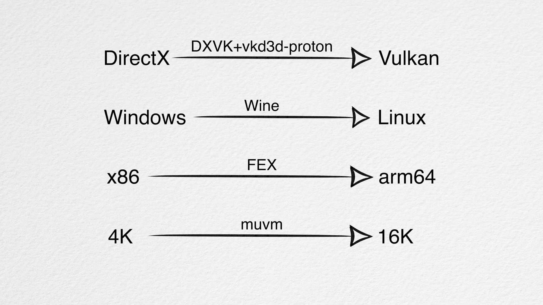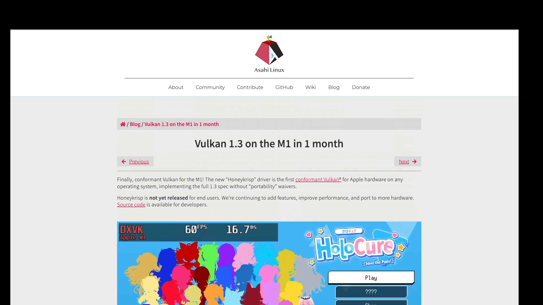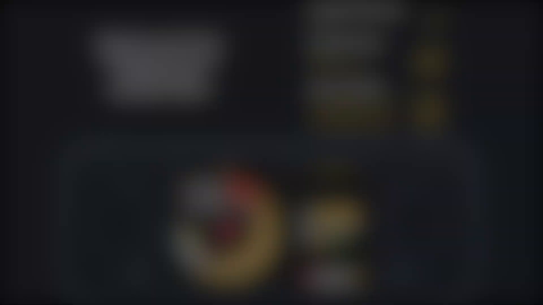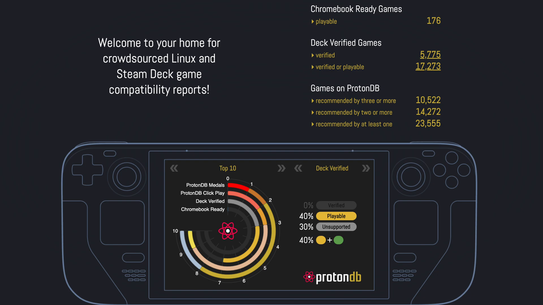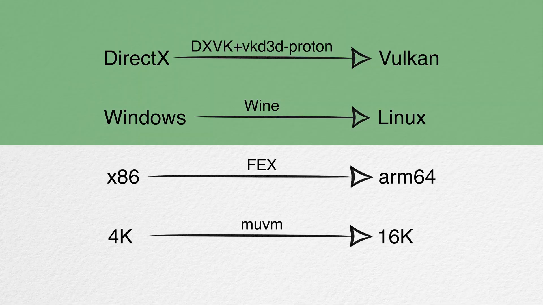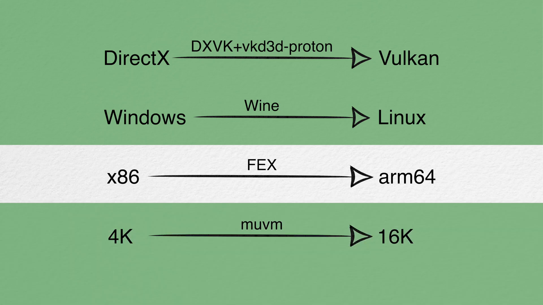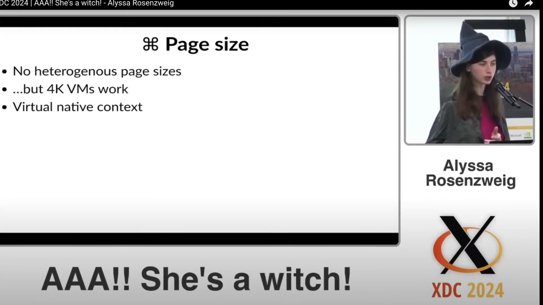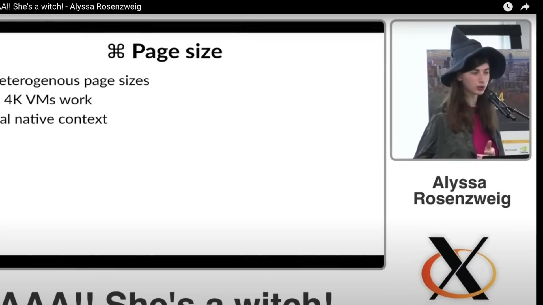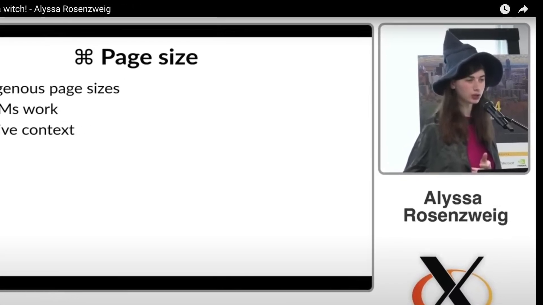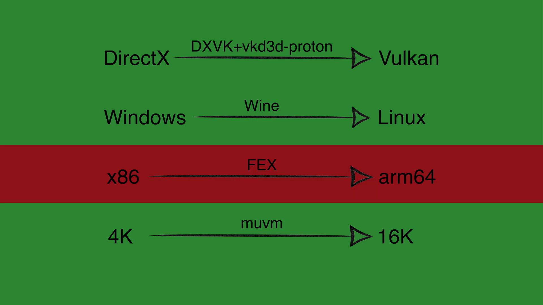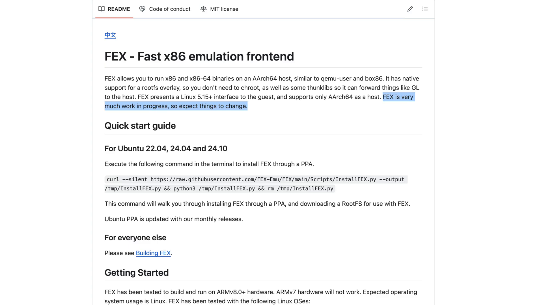But things aren't as bad as they might seem. Development is progressing at an incredible pace — the core driver for the Vulkan API was implemented in just a month. Steam Deck already supports quite a few games, meaning that after adding Vulkan features, all games that run on Steam Deck will correctly pass through the first two translation layers. Running games in a virtual machine under MUV also looks like a ready solution, although optimization to improve performance continues. According to Alyssa Rosenzweig, developer of the Honeycrisp graphics driver, the performance of such a solution is about 90% of native. Therefore, for full game support, only one bottleneck remains — the FEX emulator, which is still under development.